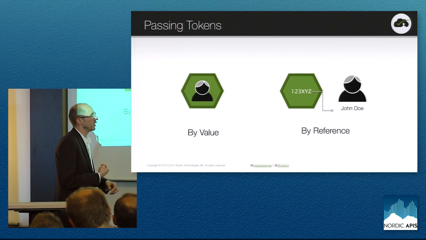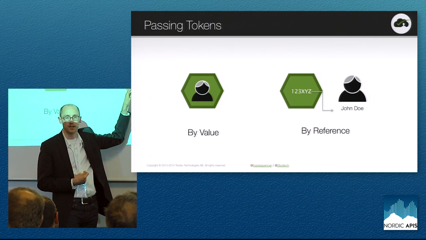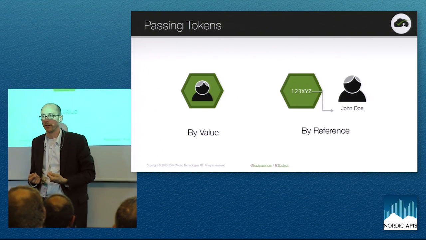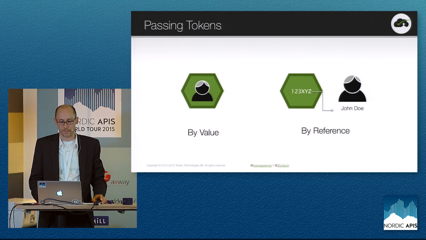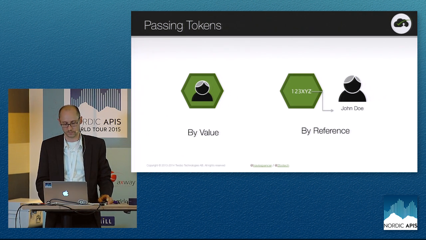Because the OAuth specification doesn't say anything about what's in a token, we can actually create what's called a by value and a by reference token. So a jot is an example of a by value token. And what I mean by that is analogous to the way in which we're passing data around as programmers and developers. When you pass something by value, you take the entire data and you push it on the stack as you call a function. By reference, however, you just pass a pointer to that data. So with a token, you can actually not put any identity data in there, but instead have some sort of random string and point to that identity data so that the receiver of that data can dereference it and get that entire identity data. And this is useful in different scenarios. I'll get into that in a little bit.